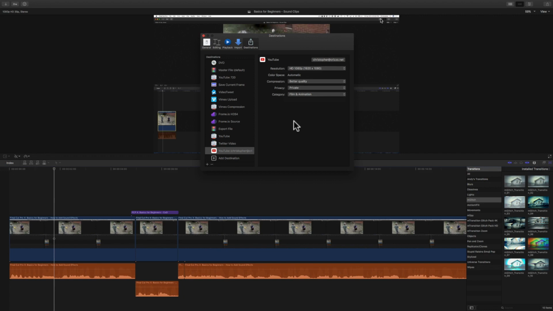So if you set it to private, then open up YouTube in your browser, go to the video manager, edit the video after it's uploaded, go ahead and add your description and all your relevant details. Then you can go ahead and change the privacy back to public and then start sharing your video out, to Twitter, to Facebook, to social media, wherever you plan on sharing your video from YouTube.